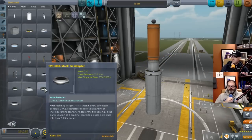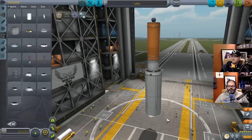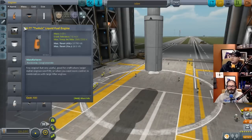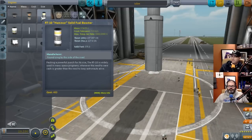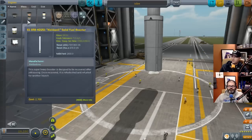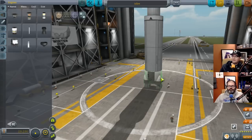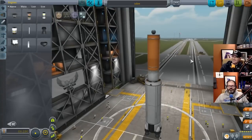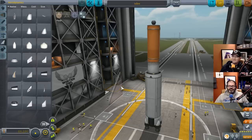This thing should just leap off the platform. Wait - that engine adapter might be too small. What if you put three of those engines on the bottom? Jesus Christ this thing should leap off the pad. These engines might be too big. Why can't we get a bigger coupler? What about that one - how much thrust does it put out? About 1300. Sure, three times what we had - put that on there, get rid of that coupler. I think we've got a rocket now, but we still don't know how to control it.